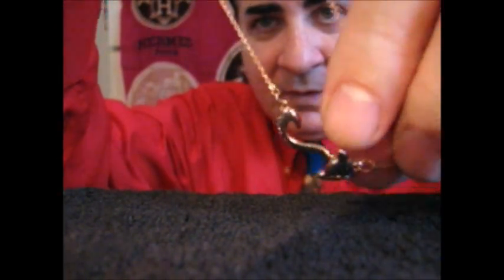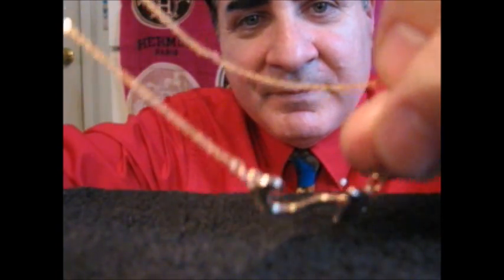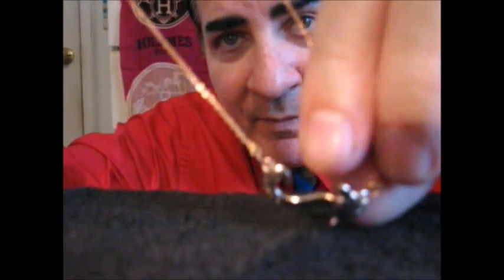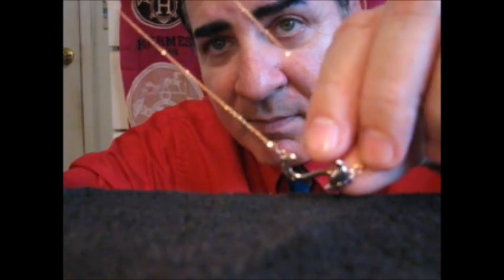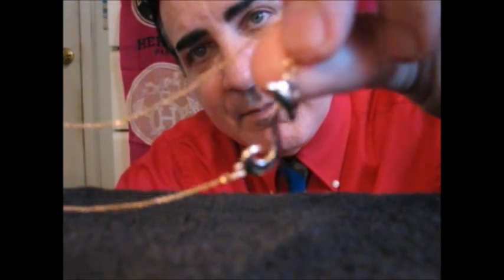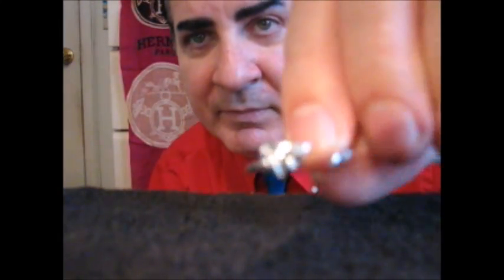Next, I have an 18 karat rose gold necklace with a fox head and tail. So there's the fox head and his tail. The same fox theme, I have this fox head ring that is in platinum.